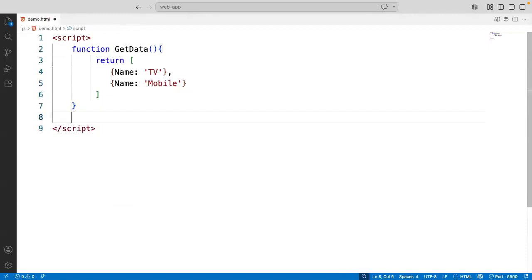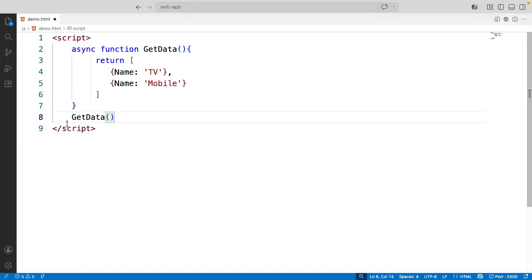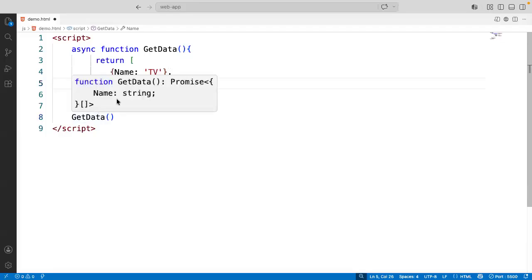Actually, when you call this function, it can return this data. This is a function with a synchronous technique. If you want an asynchronous technique, you can just mark it as async. Once you mark the function as async, it becomes a promise. You see now, the getData function became a promise. Am I right? It is a promise now.